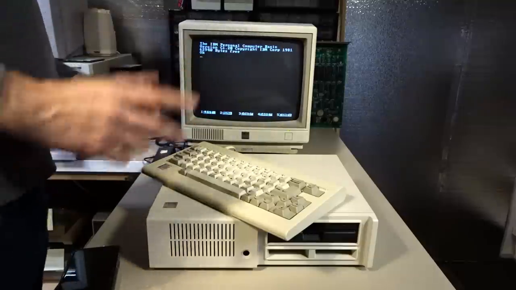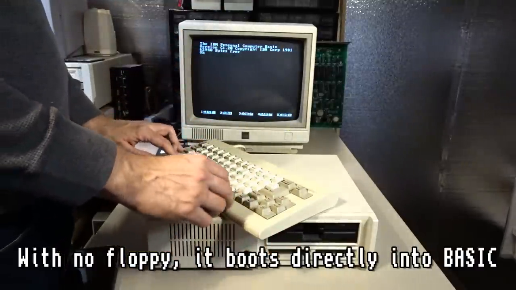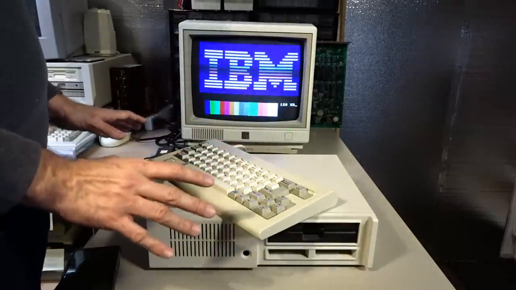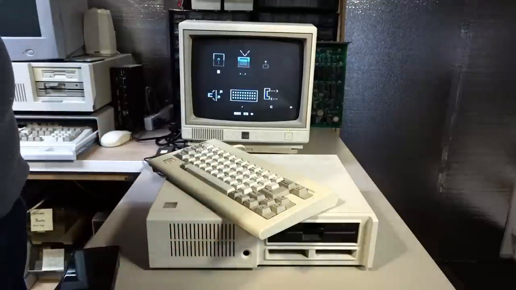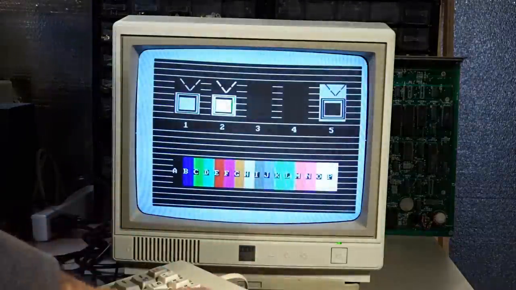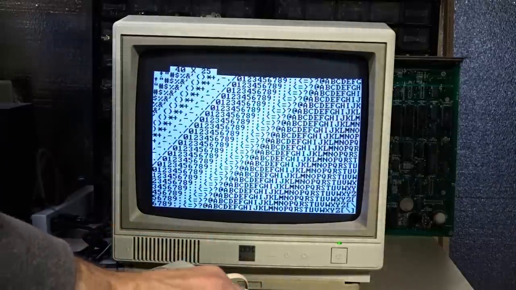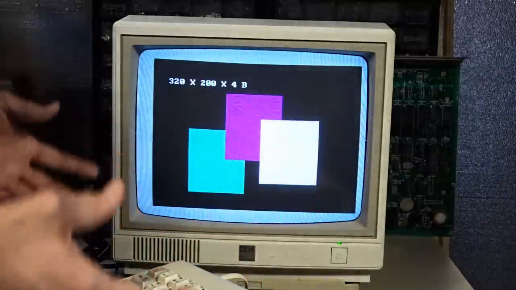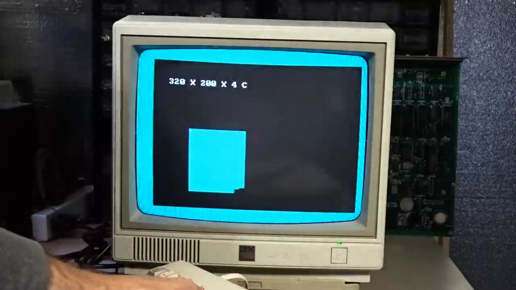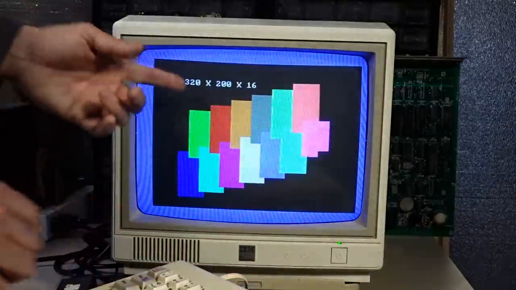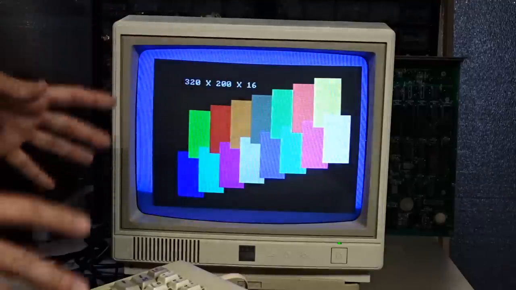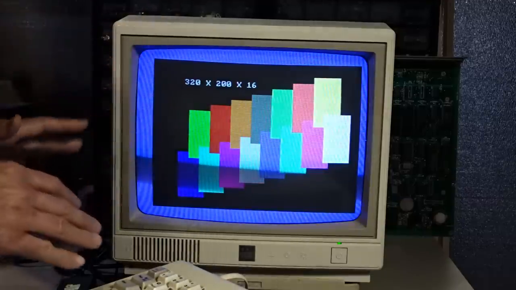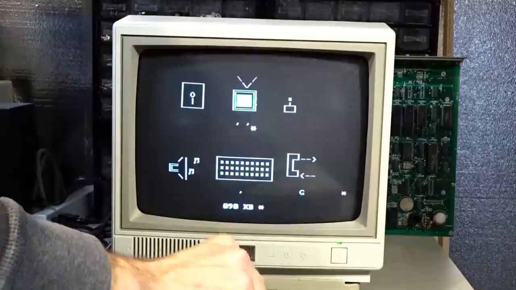Cool, so it goes into BASIC. Now, I was reading, and I think you do Control-Alt-Insert, and it runs built-in diagnostics. Yes, there we go. I'm not sure what the difference is here. Maybe if you have the expanded memory, like this has 128K, I think that enables the additional graphics modes that aren't necessarily available. Ah, yes, 320 by 200 by 16 colors. So correct me if I'm wrong, but I think you need the 128K version of this computer to use this mode. All right, so let's try the sound diagnostics.